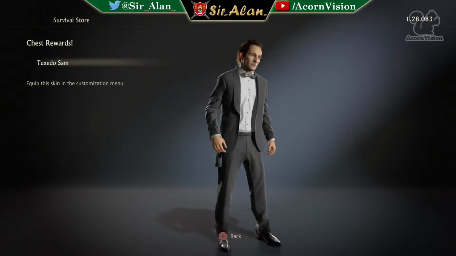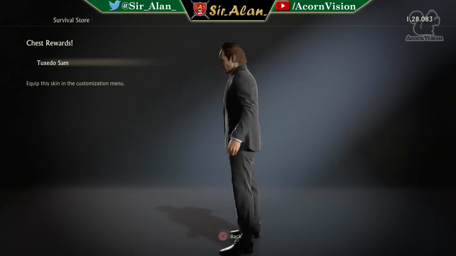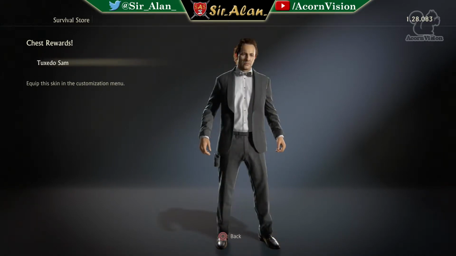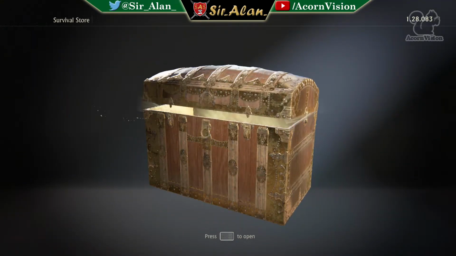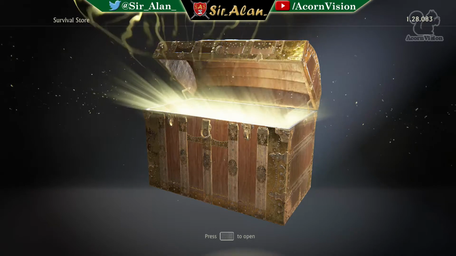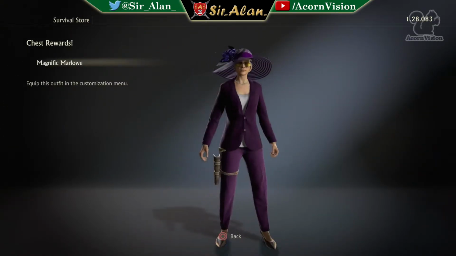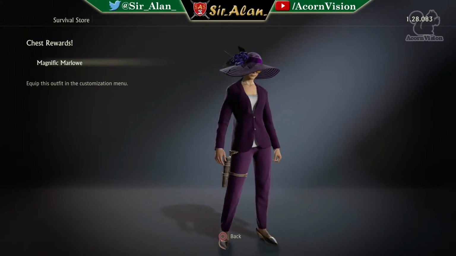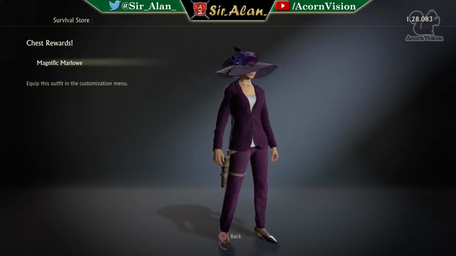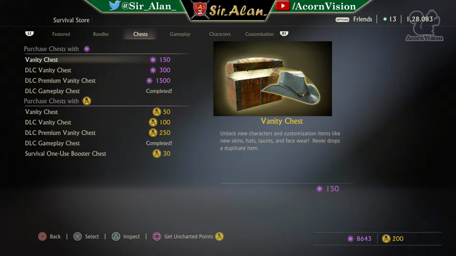Tuxedo Sam. Yeah, so I'm only getting 1 item per chest, so these must be not necessarily premium, but definitely decent. You know what? I did need an outfit for Sam because so far the ones I've got for him weren't that great, so I might start using that one. Suited Sam. Magnifique Marlowe. So yeah, lots of single outfits, not a single customization item so far.